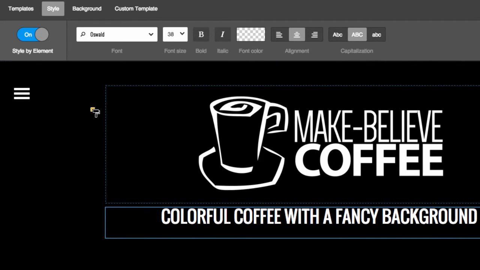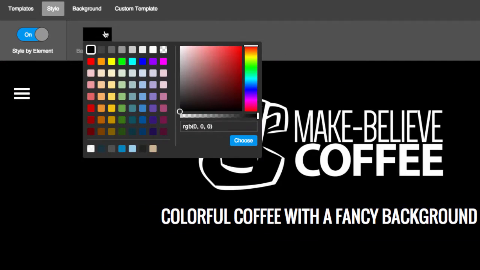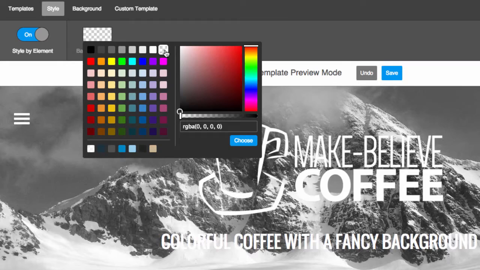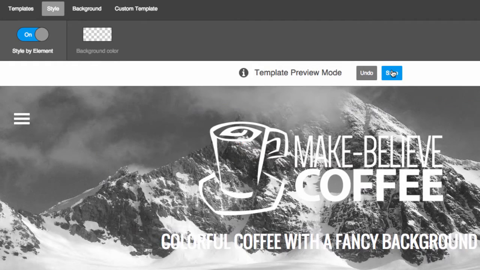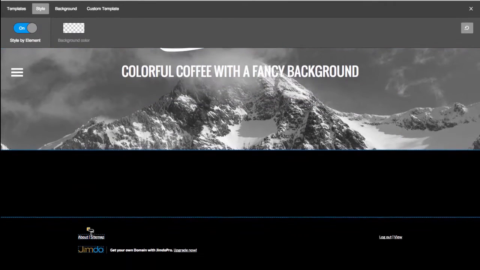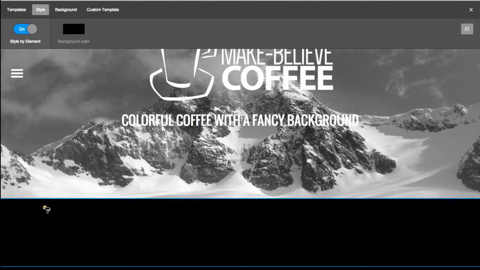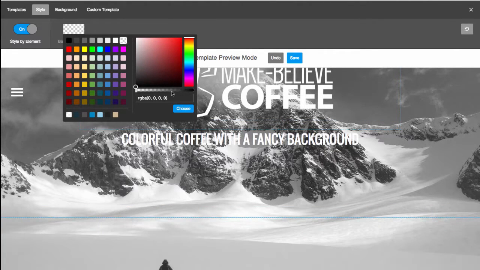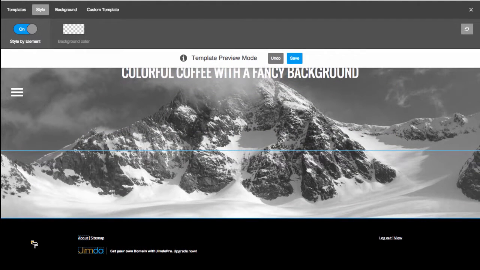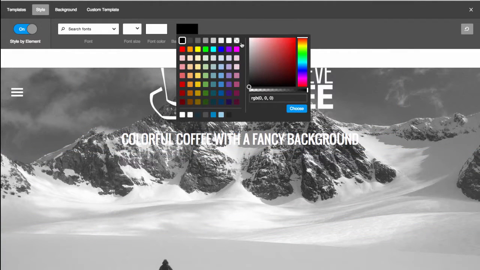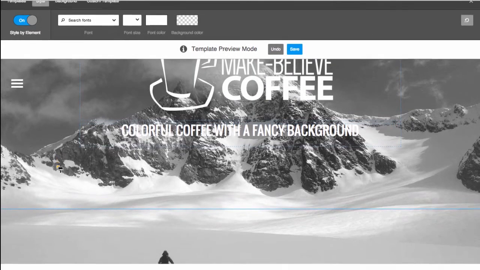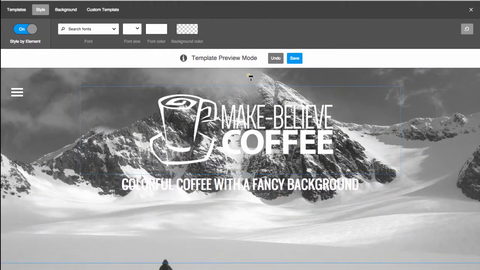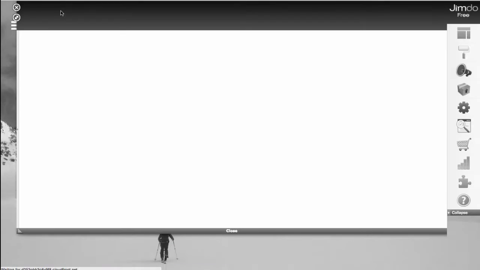Save that, and then click on the background itself. At this point, I'm going to switch it to the transparent color, which is the checkerboard pattern. That'll show us our background all the way through. This is what we want. So I'm going to choose that and save. We still have the background for the footer as well, so I'm going to remove those too. And this very bottom one, change that too. So now we see the background entirely through here. Let's save that. And we're going to change our background image.